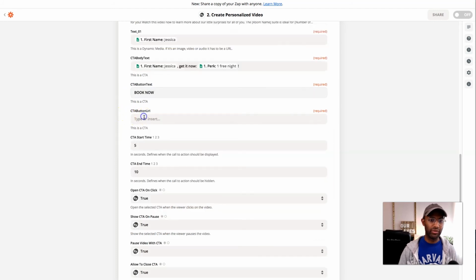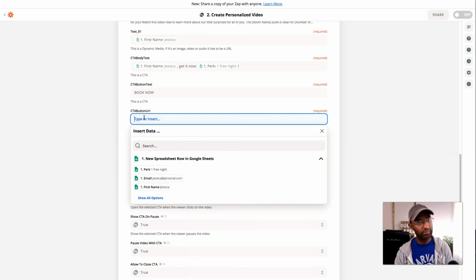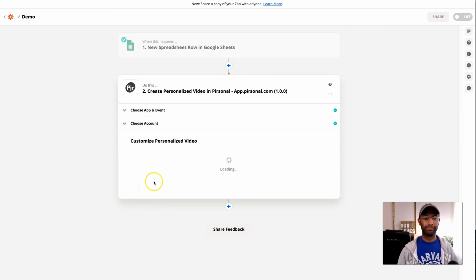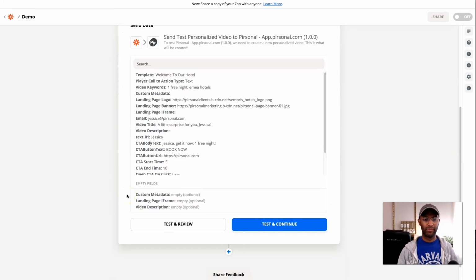And then for the link, you could use a URL. It could be an email address. It could be a phone number. So when the user clicks there, through the personalized video player, you could call the person right away. There are different ways. Here I'm going to use a URL. HTTPS, there we go. Then personal.com, which could also be dynamic. Maybe this URL is dynamic and comes from your data source. Maybe it changes based on the perk that person is being offered. Then let's click continue. And then let's test this.